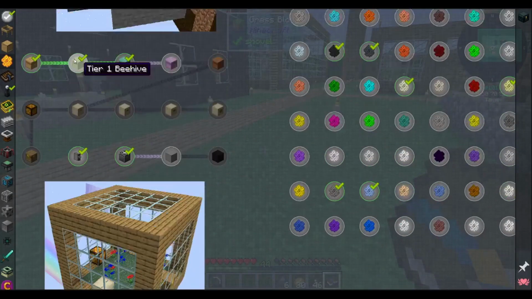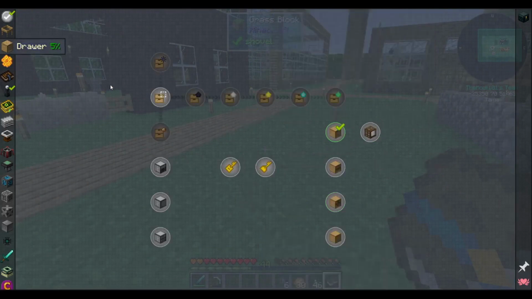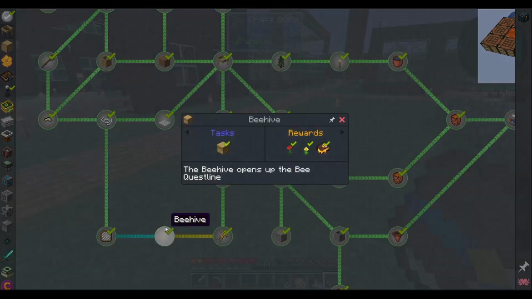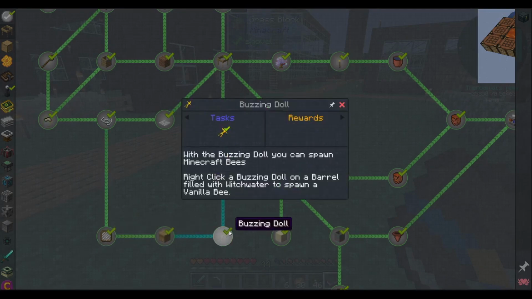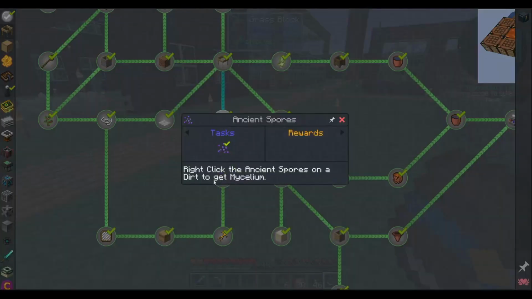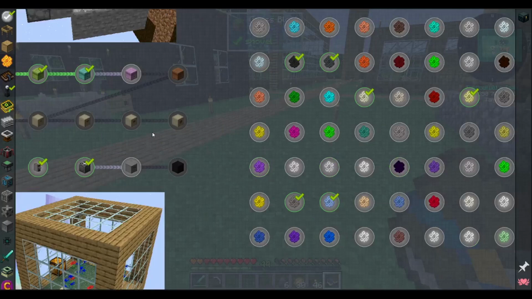I'm not crazy. You're crazy. I don't know. Maybe it was in here. No, maybe it was in here. Was there a starter to the bee stuff? Maybe here? The beehive opens up the bee quest link. Great. You're a pal and a confidant. You're a big help. Okay, we know that. Wait, switch runner. Okay. Yeah, I don't know. Maybe you guys can help me.